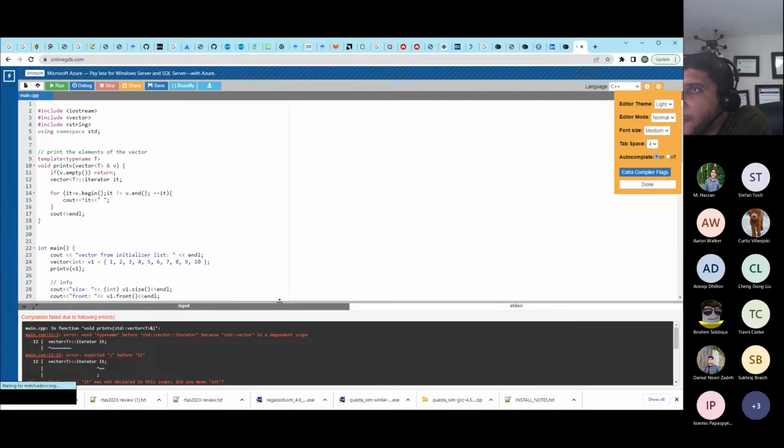What do I have? Need type name before. What does that mean?